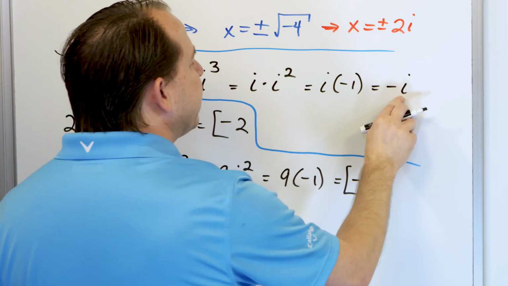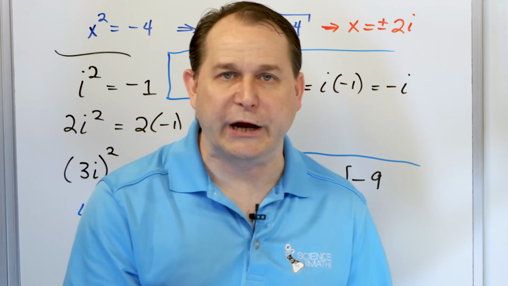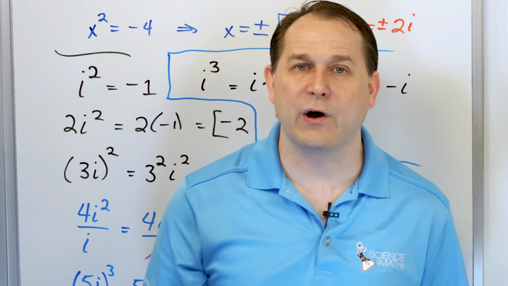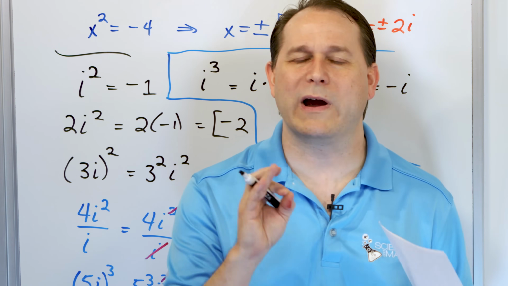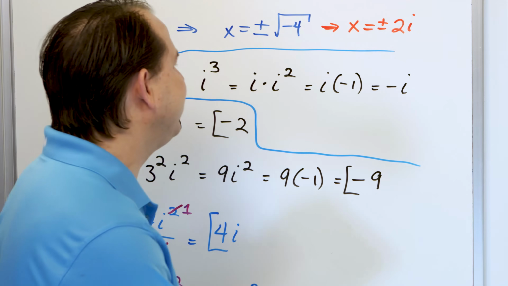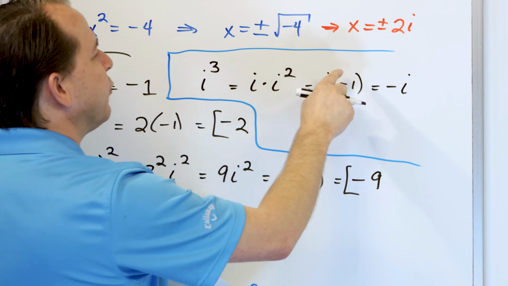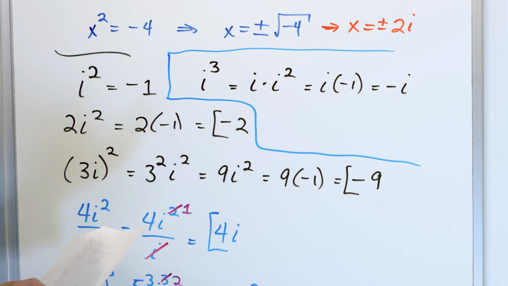So the imaginary number i can be positive, it can be negative, it can have fractions involved, decimals involved, that's all fine. It's just a placeholder for the square root of -1. And anytime I see an i squared anywhere, I have to replace it with the real number, which is -1.